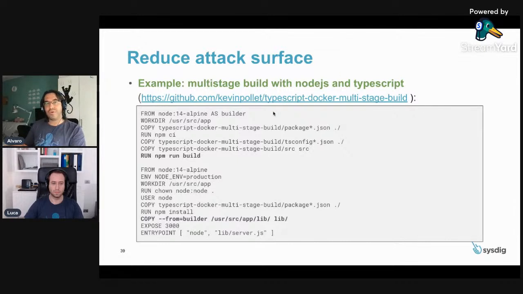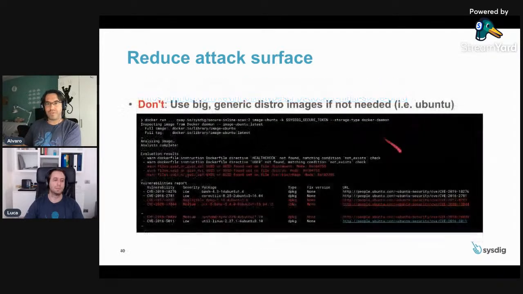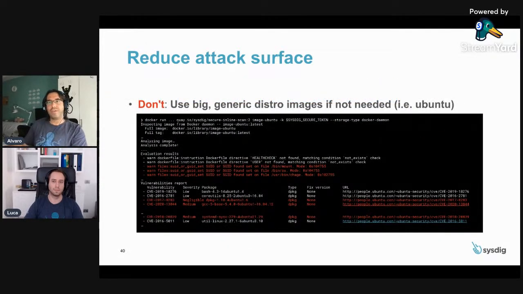Here, I'm quickly showing, I'm not an expert on JavaScript and TypeScript, but basically this example I found over there is using the initial stage to compile the TypeScript files into the final JavaScript form, and then it is using a final stage based on also Node, but it is only copying the package JSON, only installing the production packages, dependencies, not the dev dependencies, and then copying the lib files, which are the compiled JavaScript files, into the final container. No need to include the original TypeScript files. As I said, please find examples for the languages you are using on the internet.